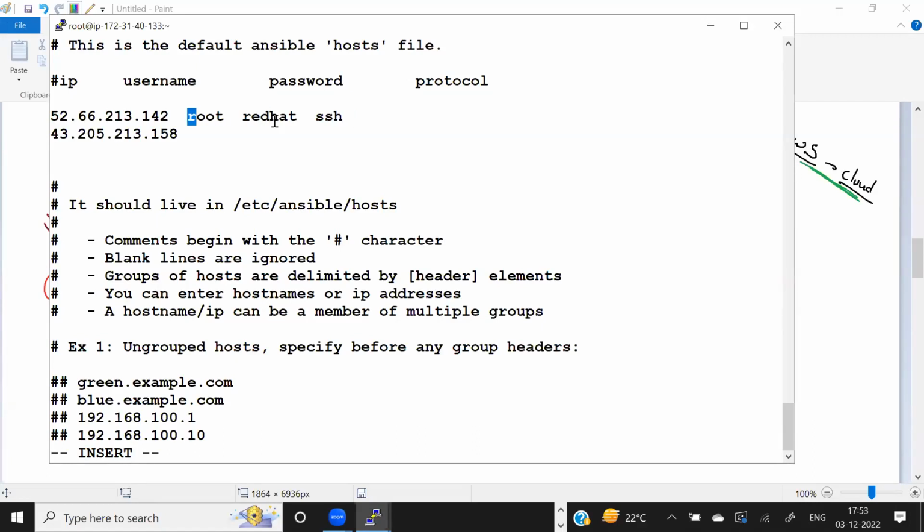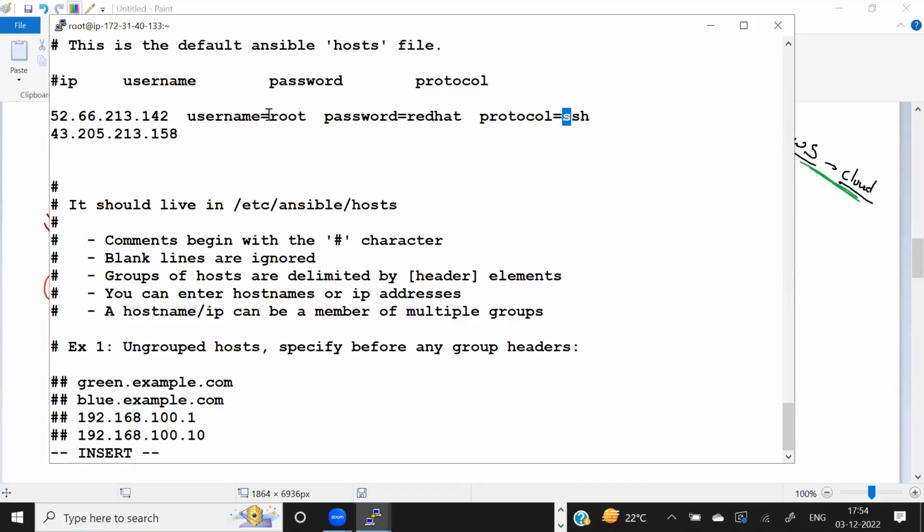So the keyword is something like this. If this is a username, I have to give a username keyword. If this is a password, I have to give a password keyword. If this is the protocol, I have to give a protocol keyword here. But is this keyword right? I don't know. Ansible was not created by me, it was created by some developers. They know which keywords they support. I know the keywords, but I'm trying to give you the approach. You don't have to memorize these keywords.